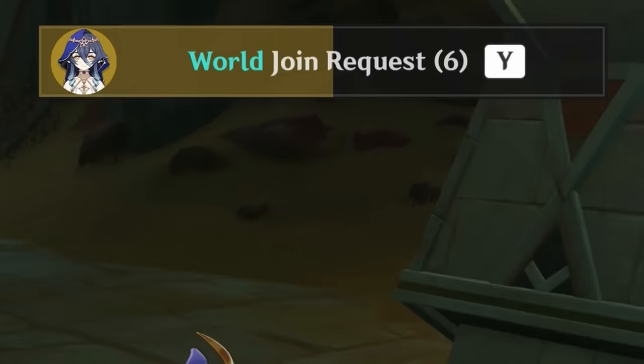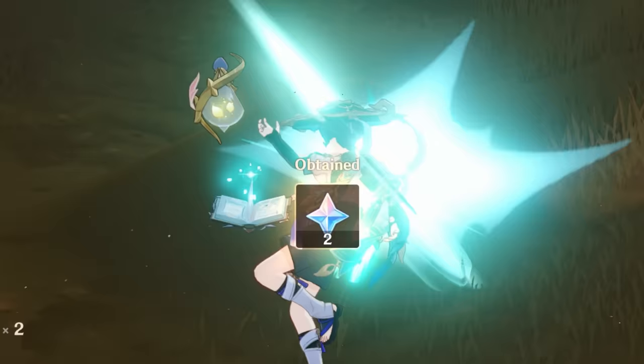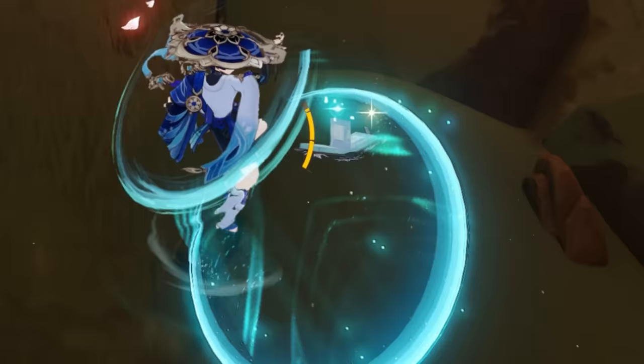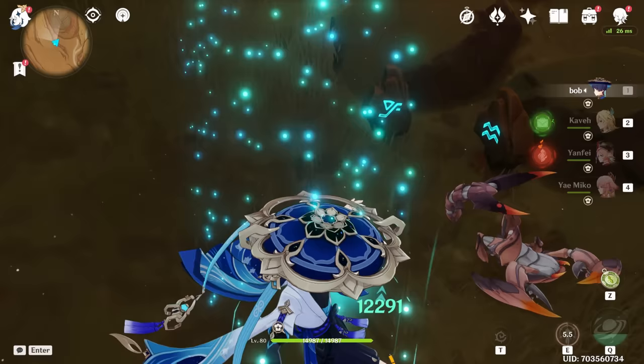Layla, go sleep somewhere else. Common chest, and watch this. Finally something good from a pile of sand. Alright, it was useful. It wasn't good, but it was useful.